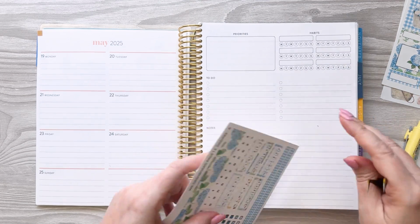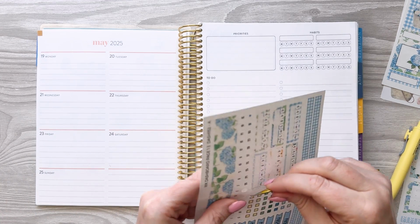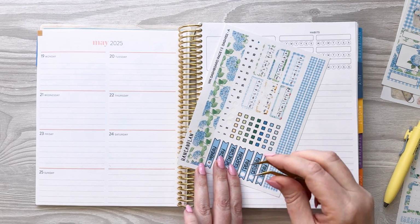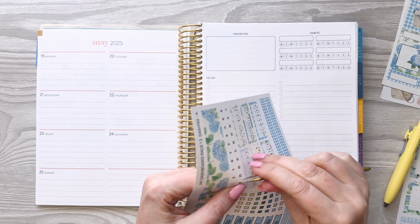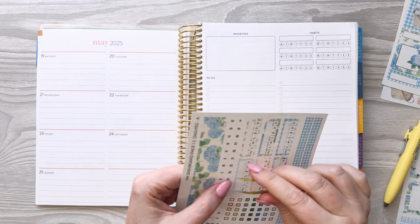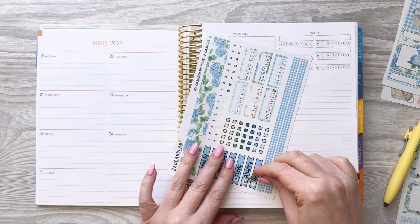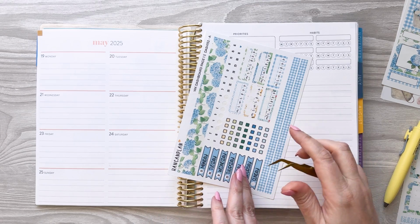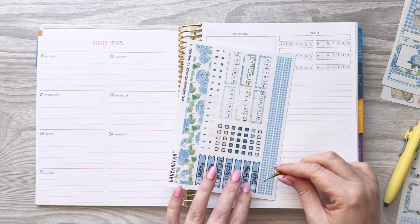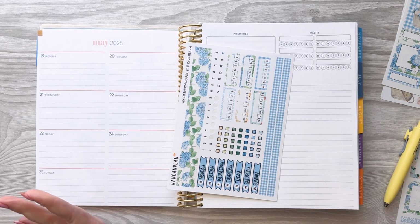It's definitely like a functional layout. If you haven't watched my video, the launch video is when I featured this whole layout, so I'm not going to do a walkthrough today like I have been with the past couple of Plan With Me's. It's just a very functional layout. It probably won't be as aesthetic as a vertical or hourly would be, or even that horizontal was really, I feel like, aesthetic. This one is much more about function, which I think is a good thing.